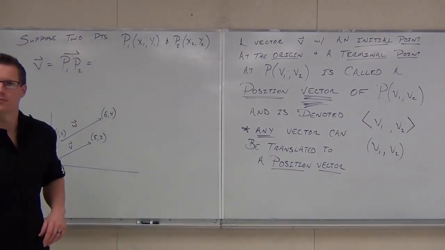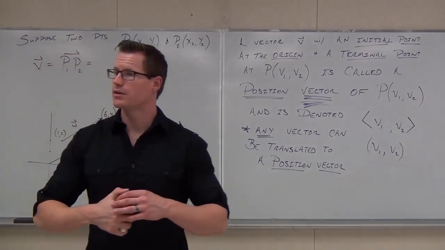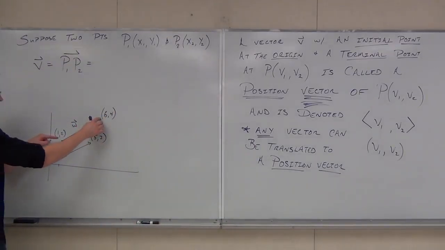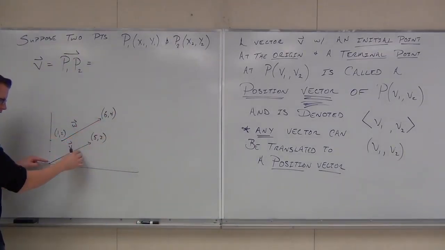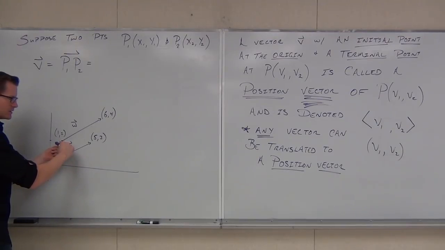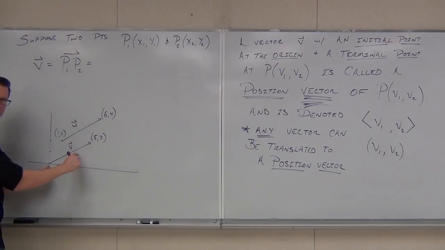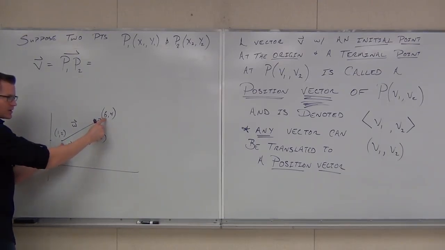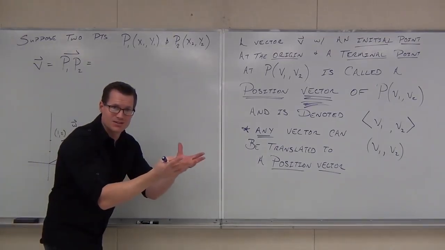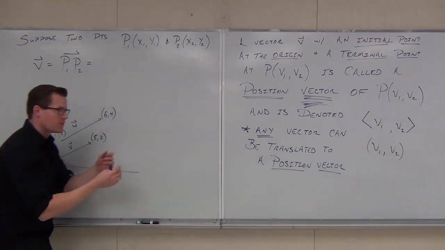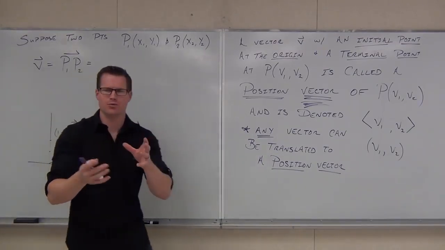Oh, well, I'm not really concerned about the length of it right now. I just want to move the vector. So, watch. If I want this thing to go from here to here, basically I want the same length here and the same length here. I want that movement, I just want it down here. Does that make sense? So, ultimately, when I'm looking at this, I start at 1 and I'm moving to 6. I don't want to start at 1, I want to start at 0. If I start at 0, I'm not going to make it to 6 anymore. I'm going to make it to 5. How do I go 1, 6 and get 5? What would you do?